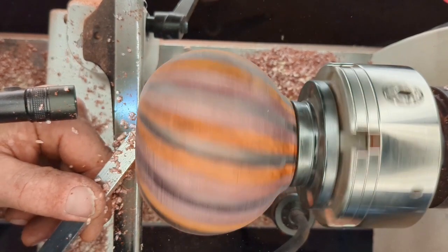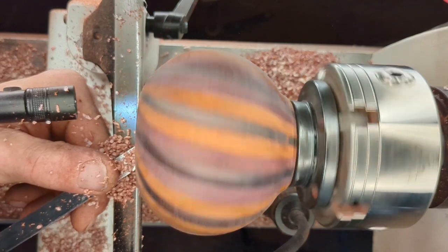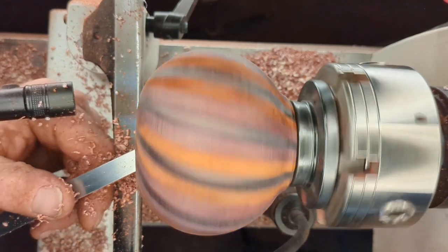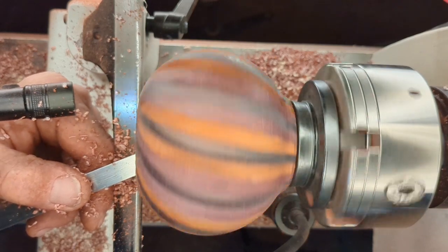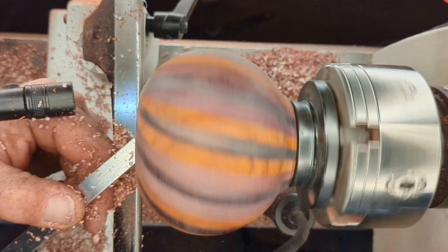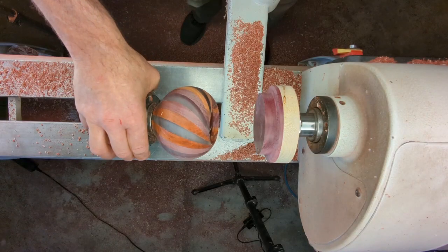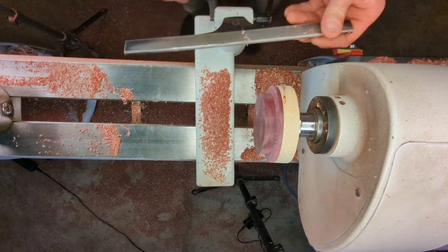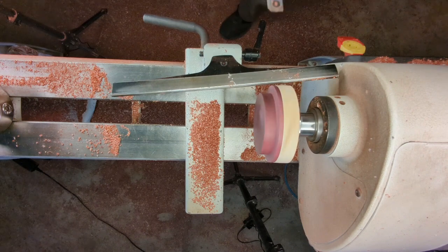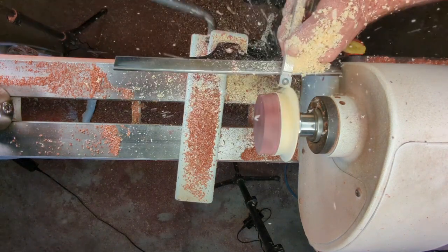Before moving on to our plug on the bottom of this, our plug hole will include a dovetail so we can flip it around and remove the tenon off the top later. Also, we'll have a little collar on the inside for the plug to stop against. So we're going to leave this orb chucked up just the way it is. That way, after we get this plug formed, we can dry fit and shape it to the bottom of the orb.